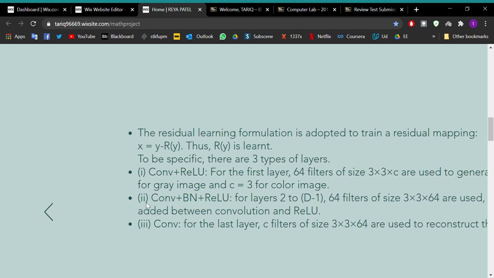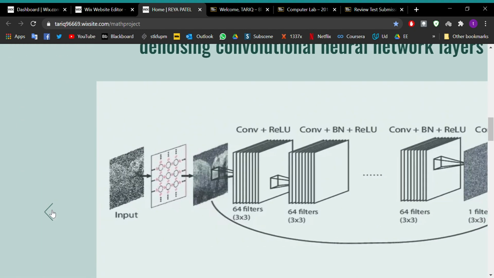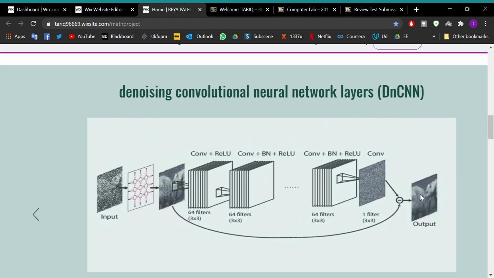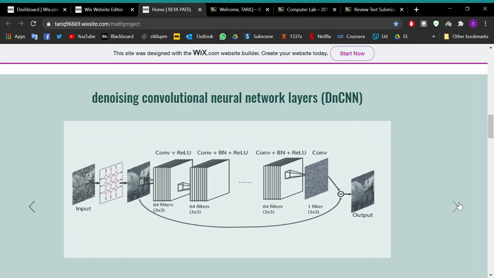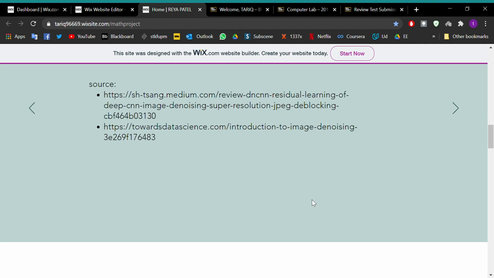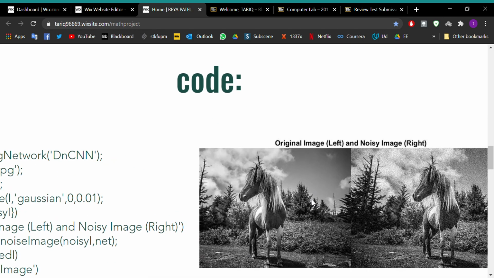So after the function learned features about the noise, it will subtract them from the noisy picture. Here is the source. Now we are going to the code.